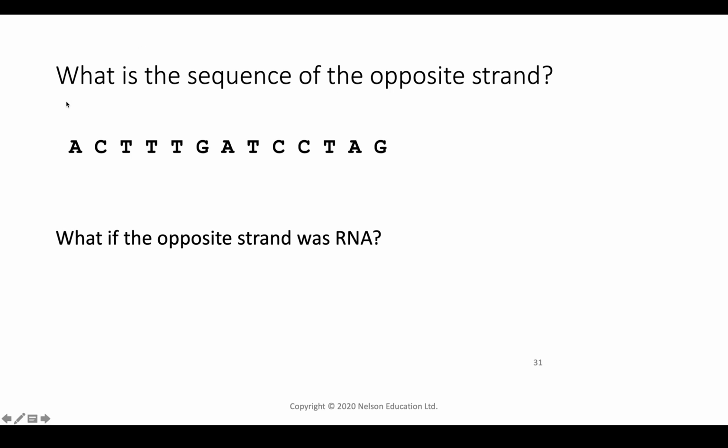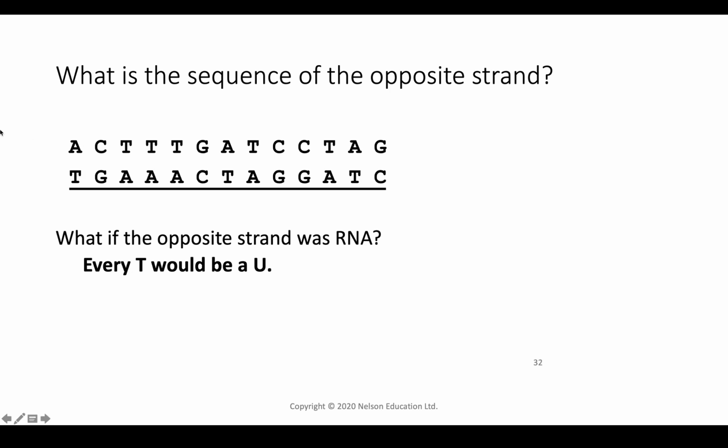Why? Because you know if you have an A, on the other side you have a T, a C gives a G. So this one side alone gives enough instructions to be able to make the opposing strand. So given the one side, what's the sequence of the opposing strand? That answer is A becomes T, C bonds to G, T bonds to A, etc.